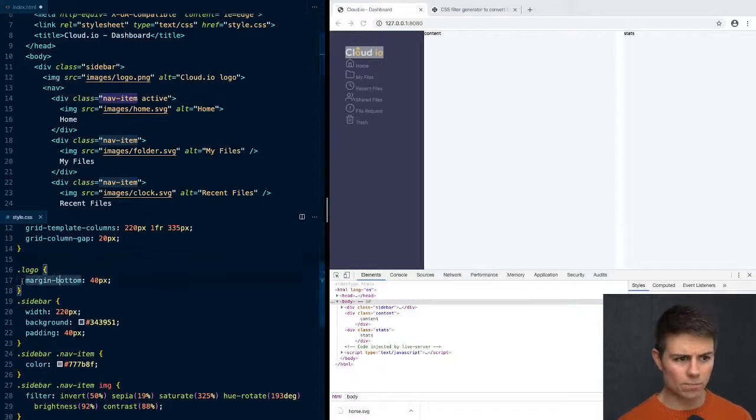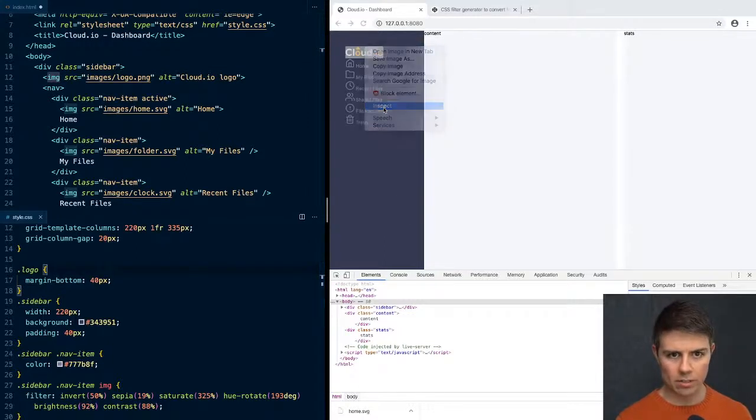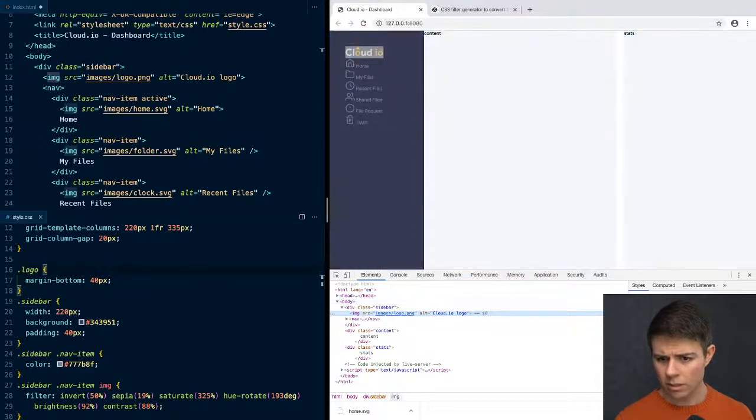Oh, because image elements have a display property. I'll inspect this thing. Computed. Yeah, display inline. There's a difference between inline elements and block elements. Block elements get their own line.